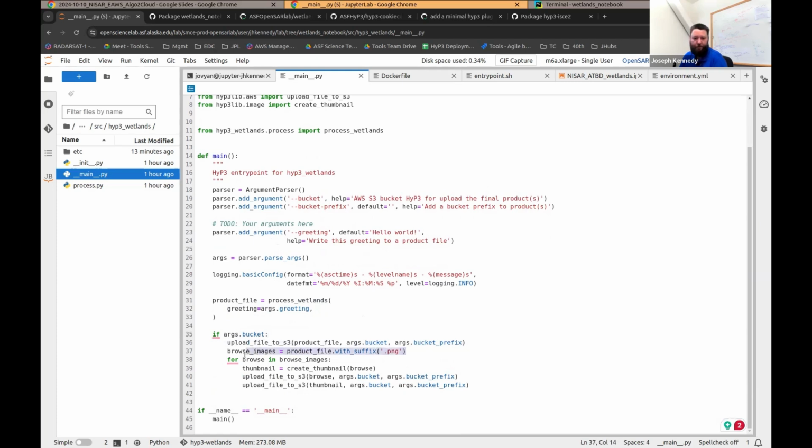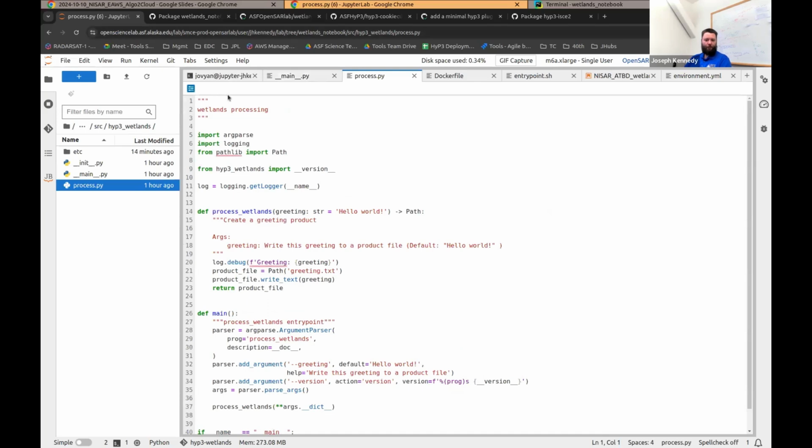It'll try to create a browse image. This will break because we're making a text file, so that won't actually work. And then it'll upload the browse and thumbnail images to S3. The browse image assumes you're writing something .png, and then we'll create a thumbnail from that browse image.